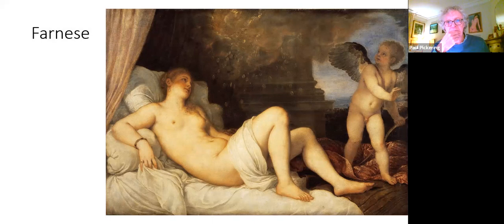There is something in there which we take for granted now in a painting, but of course it was quite novel at this point, which is a portrayal of a woman satisfied. That dreamy look on her face as she's anticipating this wonderful fall of rain into her bosom. And there's Cupid on the side. Now, Titian was informing his paintings with a real knowledge of antiquity. When he came back from Rome on one occasion, he wrote, I think, in a letter either to Philip or Charles, I'm not sure, how he'd brought some fragments of classical sculpture from Rome with him to his studio in Venice.